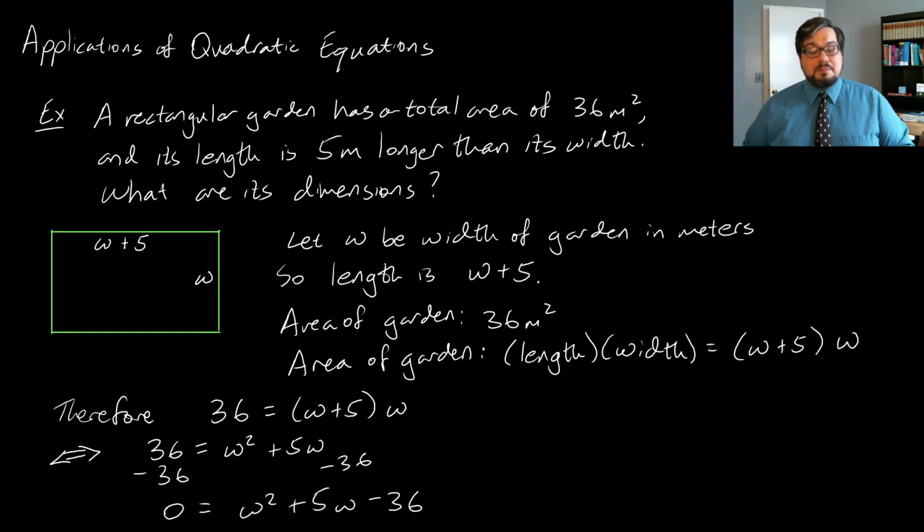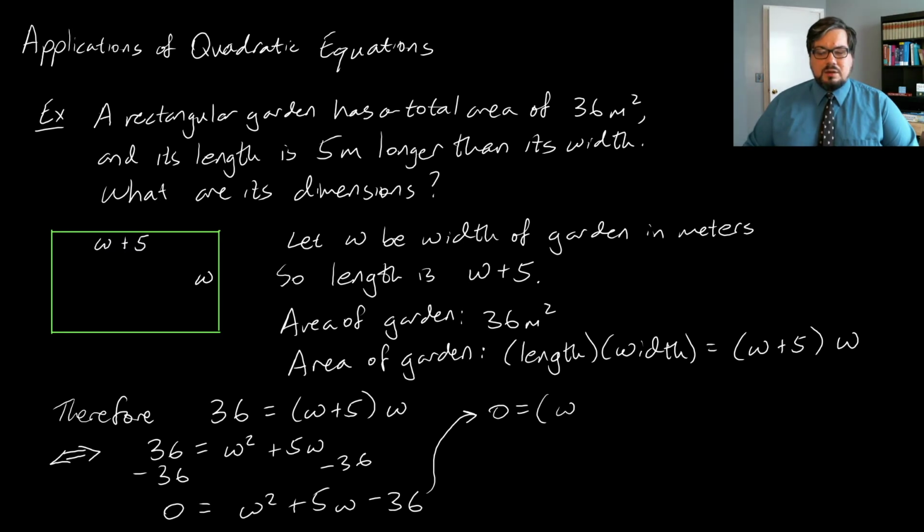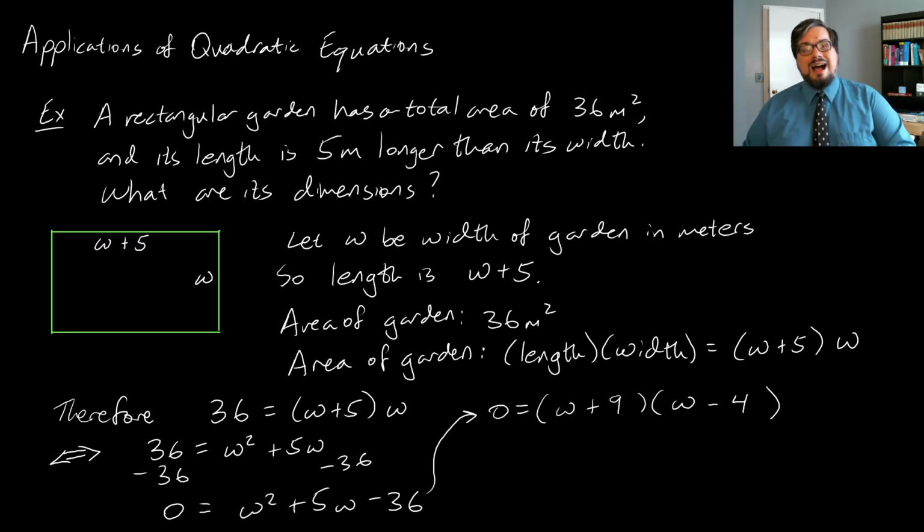Factoring, when it works, is much faster. So that's what we're going to look at here. We want to say, is there a way to factor this polynomial? In this case, because the coefficient of w is 1, we're looking for two numbers that multiply to equal negative 36 and add to equal 5. If you think about that for a while, you'll wind up with the numbers 9 and negative 4. They have a product of negative 36, and they have a sum of 5. Therefore, this polynomial factors as w plus 9 times w minus 4.